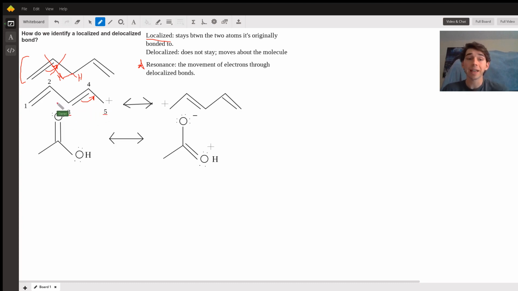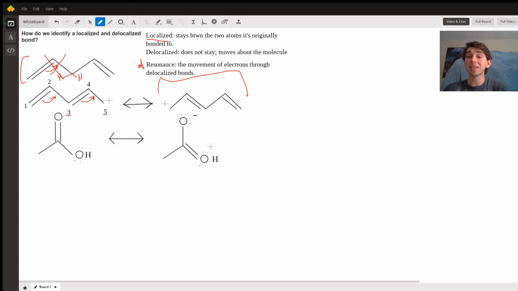Now carbon 3 is lacking. And so we can swing the other bond as well. And so now we get the resonance contributor on the right side. This is a resonance contributor over here, which is essentially the mirror image where the bonds have swung open and now the positive charge is on the left. So these bonds have been able to move. They've been able to be delocalized, to resonate.